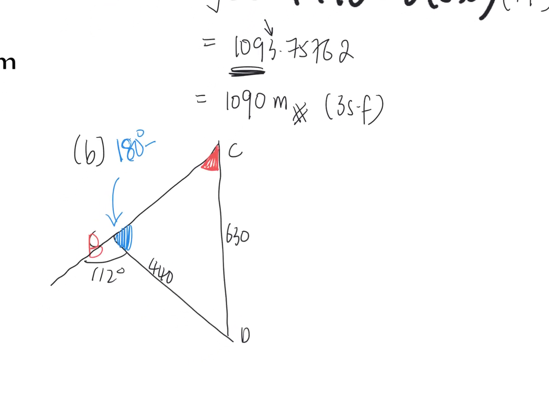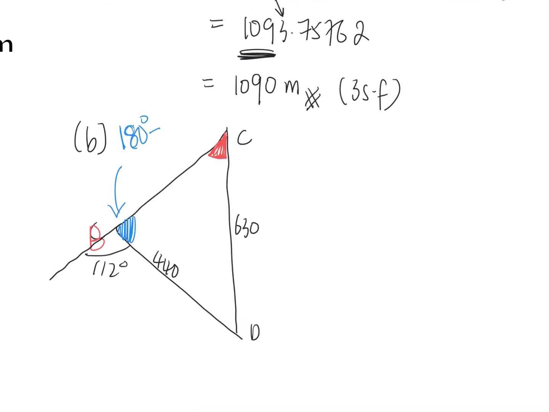Okay, but anyway, this one, we find by minus 112. If really cannot see anything, then the whole group must shift forward during math. 68. Okay, so 68. So this is one pair. This is the other pair. So always put the unknown that you have on the top. So this is sine BCD over 440.